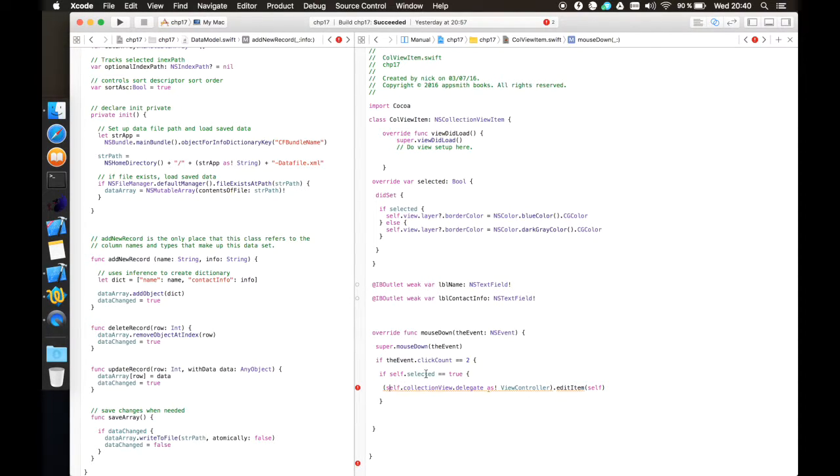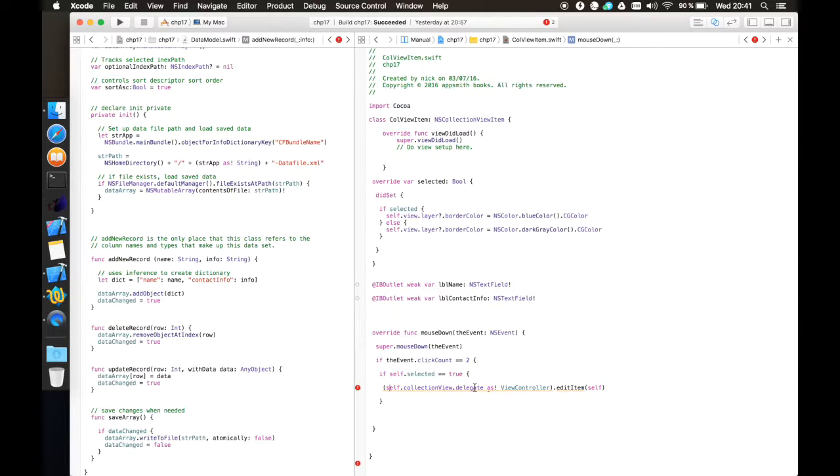Now, self is referring to this class, of course, and a collection view item is aware of its surrounding parent view. In other words, its collection view. So it has a property for that. So it says self, my collection view, and the collection view, as you know, it has a delegate.